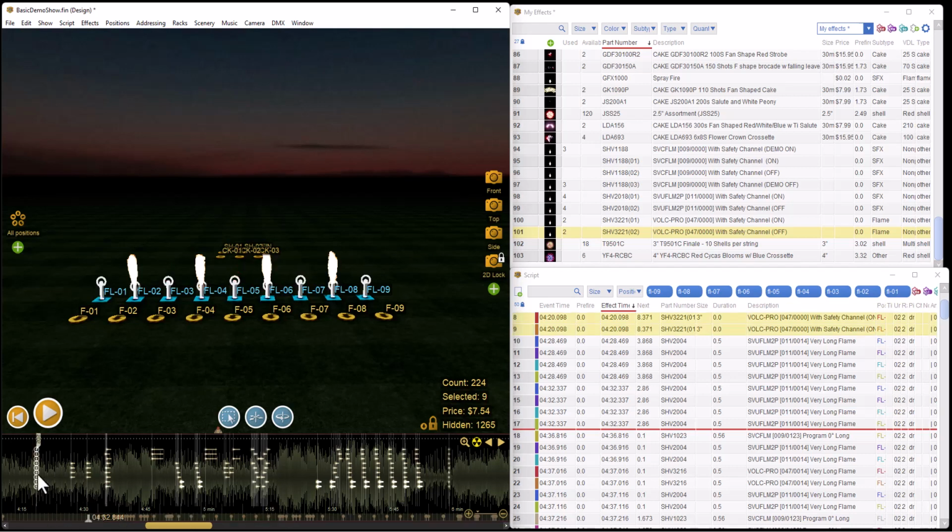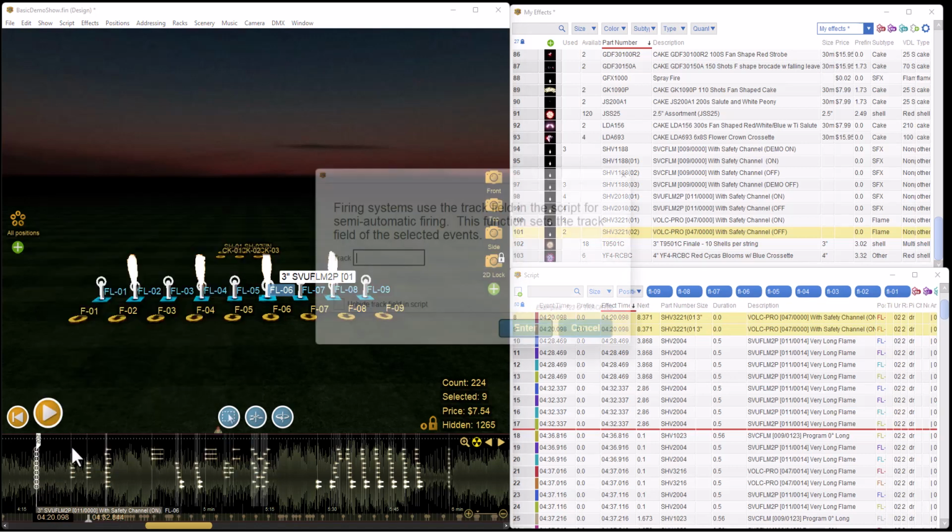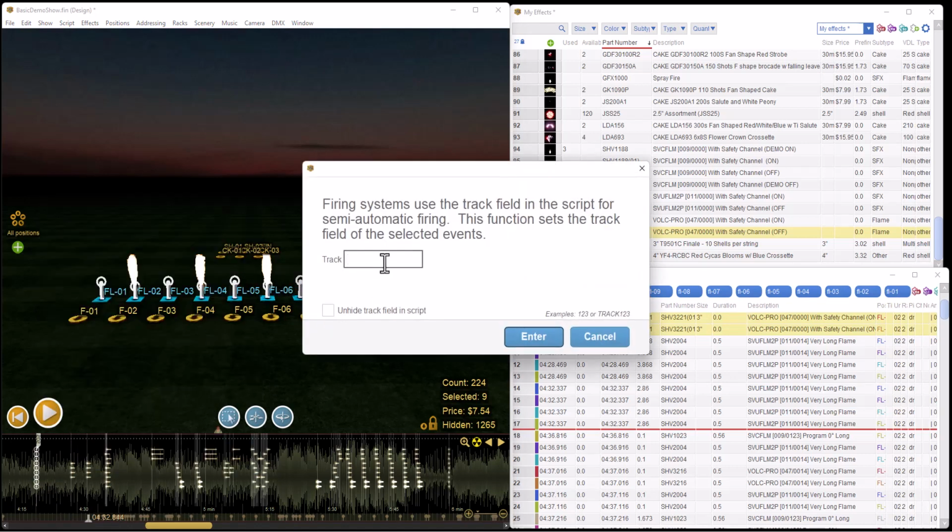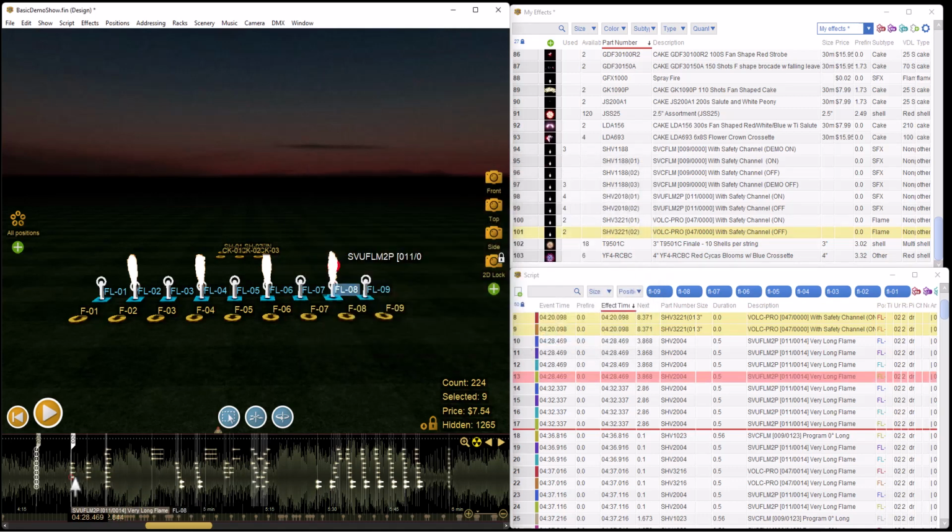I'll select those and tag them with this set track command to be safety on, and hit enter. Now I'll go get these here and call them, let's say, 4 up. Just something that will make sense to you once you get it into Mongoose.